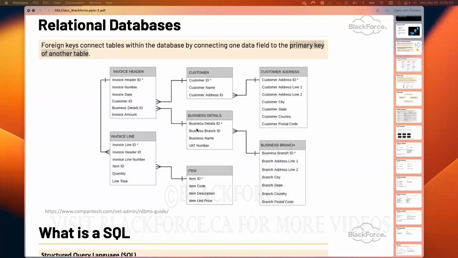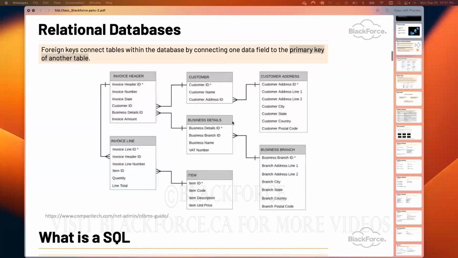But just think of a big business with a relational database that's connecting lots of different kinds of information within the company or within the database using this relationship, this schema. So this schema gives you how all the relational tables are connected and mapped. And you could have multiple foreign keys within the table, right? So one table could be mapped to the primary keys of many other tables. So this is kind of how to think about your relational database.